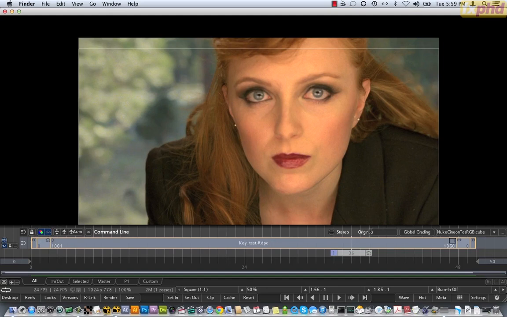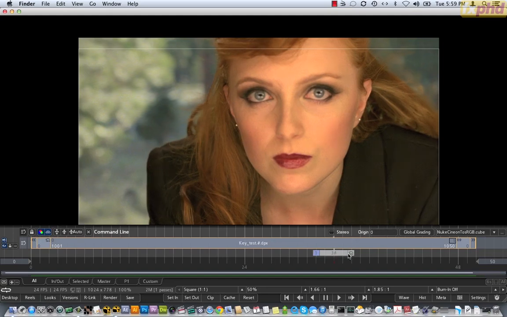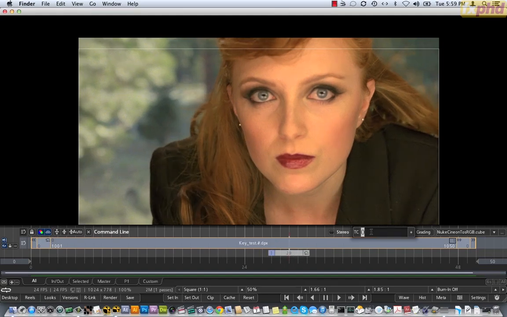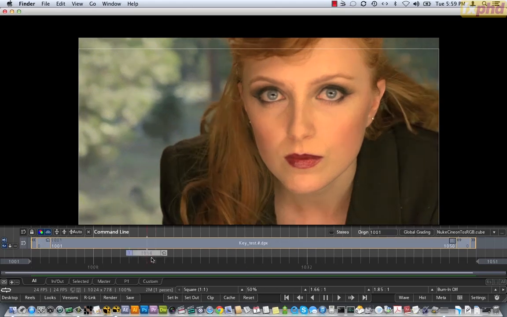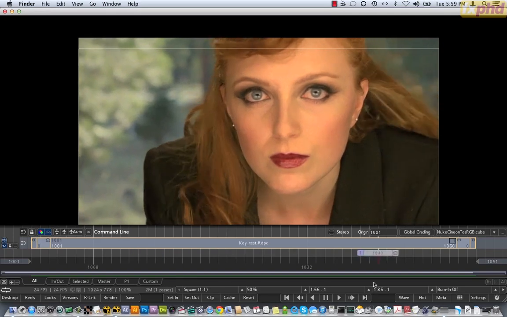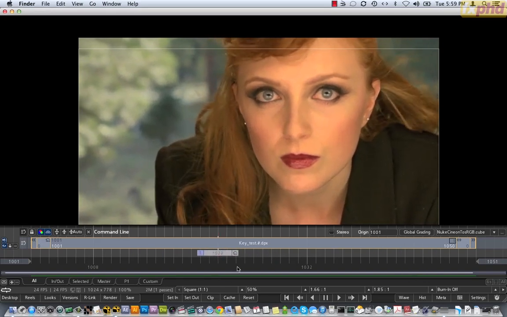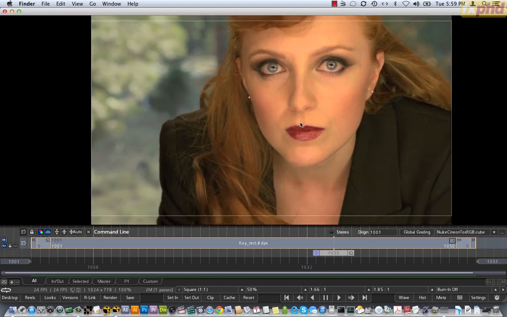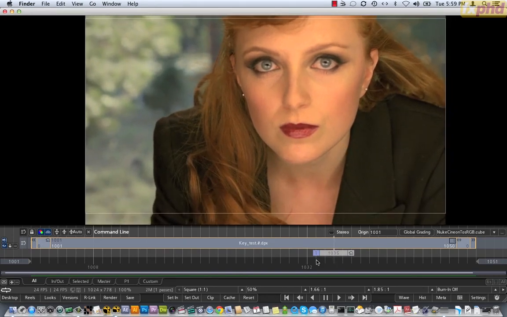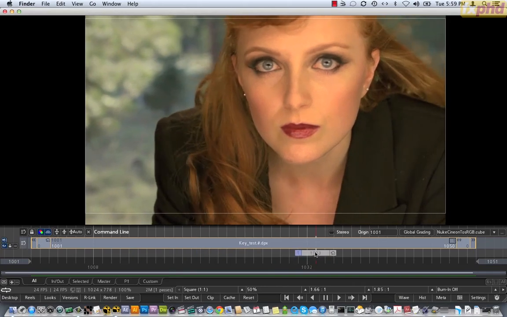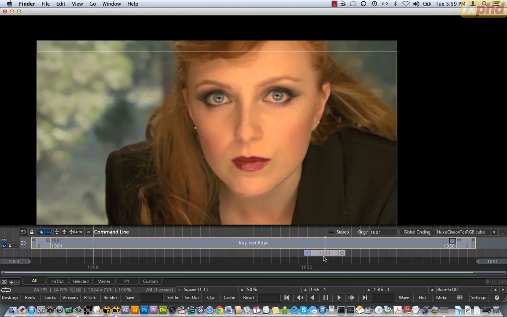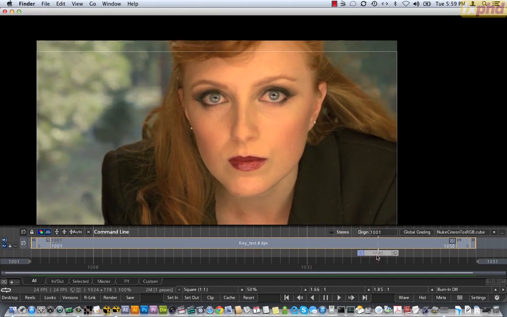What if you want to just see exactly what frame you're on? Well, you just set your origin to the timeline view that you have in Nuke. So in this case, we have it set to 1001 is where it starts. Now, when you do that, you can see right away that the playhead automatically switches to the frame number that you want to be able to reference. And this is pretty helpful given the fact that so often when we're going through and flipbooking our work to see where we need to make changes, if you don't know exactly what the frame number is, it's kind of a pain.